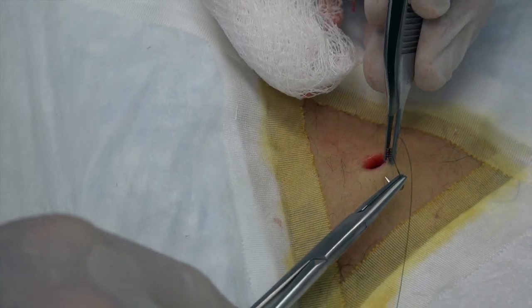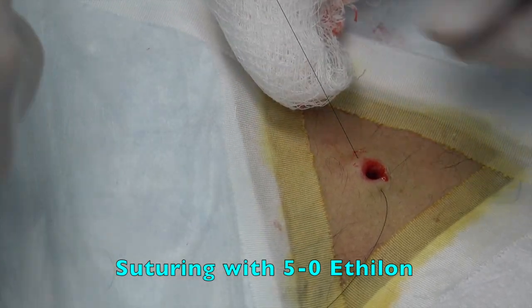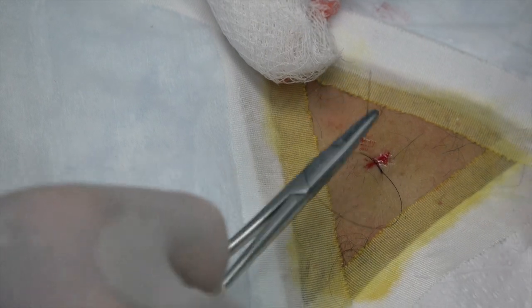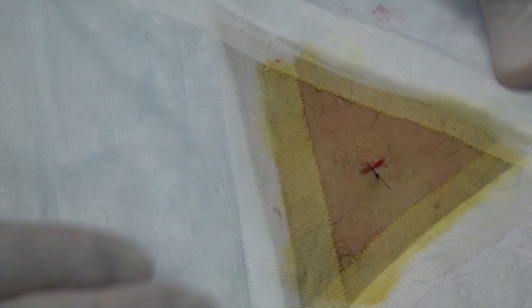Let's put our stitch in for my man here, Mr. Boom Boom - you've had a long day today, haven't you? He was in earlier for some routine stuff and said, 'Hey doc, can you take care of this?' I said sure, but we'll have you come back and do it then. First class treatment down here - well, we try. No pain? No pain. Good work, Gonzo. Great job, Mr. Boom Boom.